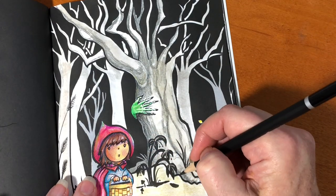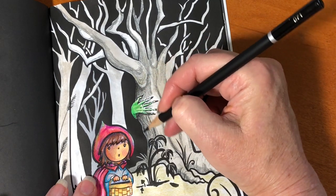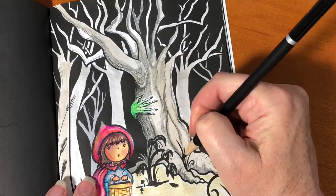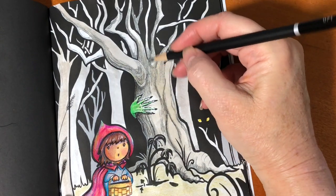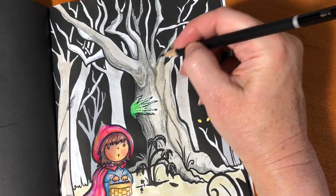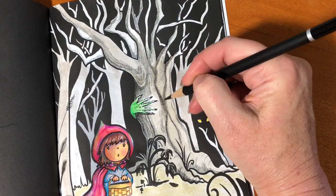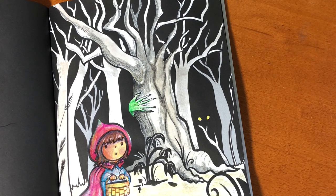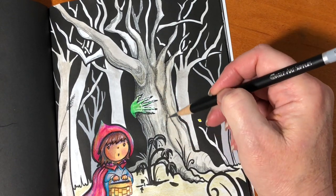So also, I'm assuming that the moon is sort of up on the right, kind of coming down, because I made the shadows on the left of everything. So you can see that I sharpened the pencil and I'm making some of those bark wood kind of details. You don't have to follow what I did at all. You can make your own. You can make it more gnarly. You can make it less. You can make it darker. Looking at it at the end, I think that I should have made it a little more dark. And at the end, I added some purples and some blues within the trees and within the shadows, just to add some more depth.